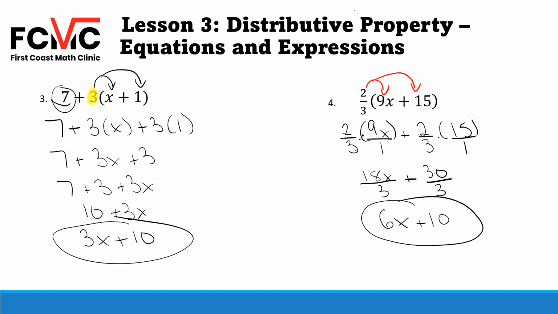Now, if we want to do a shortcut here, at this step, we could divide 9 and 3 by 3. We get 1 and 3. 15 divided by 3, we get 1 and 5. And now when we multiply, 2 times 5 is 10. 2 times 3 is 6. So we can simplify everything at this step as well and make our math a little bit easier.